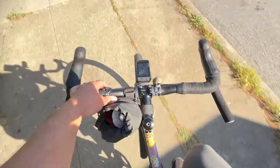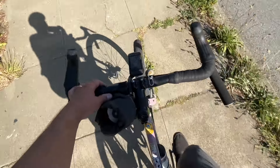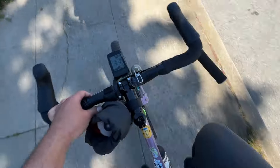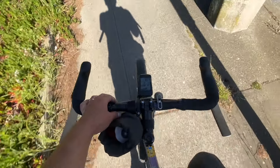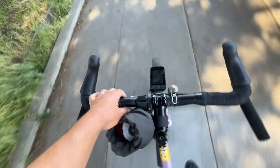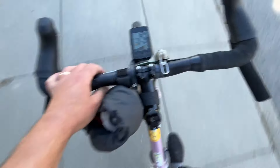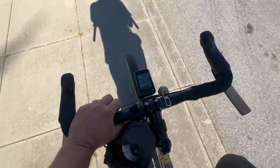The braking feels really good. It feels better with these than the TRPs with my Paul Clampers. Feels like GRX — I've used GRX a bit and it feels very similar. Which is kind of good, kind of bad — I kind of hate GRX. But the fact that this is a knockoff makes me like it more.